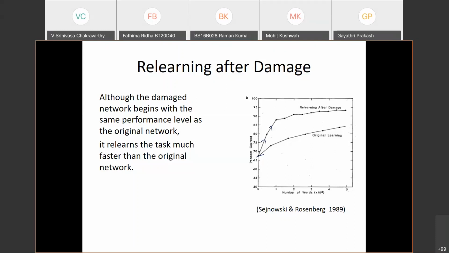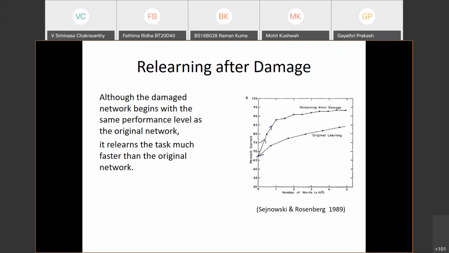So when stroke patients undergo rehabilitation, suppose there is a stroke in some part of the brain which controls speech. Right after the accident, suddenly the person has problems speaking. He or she cannot speak at all. Then they undergo some therapy, and very quickly, after maybe a month or two of training, the speech might completely come back. It's possible.